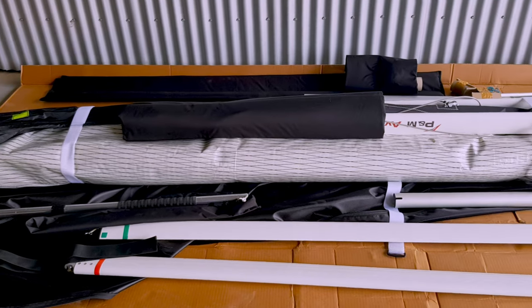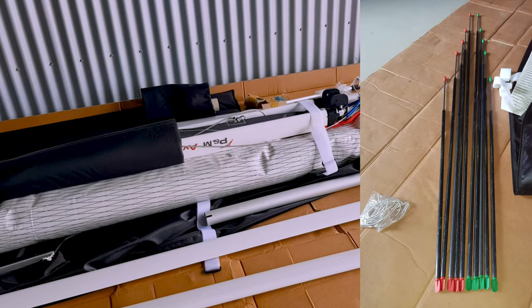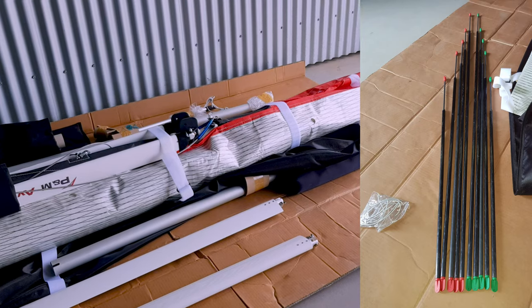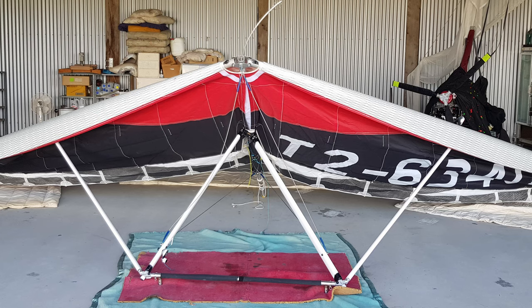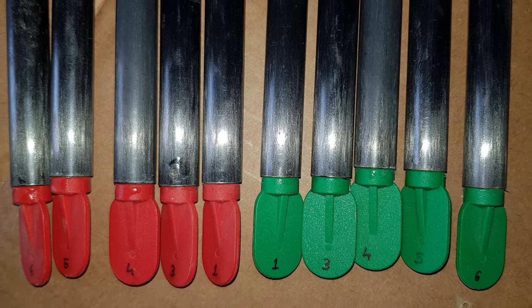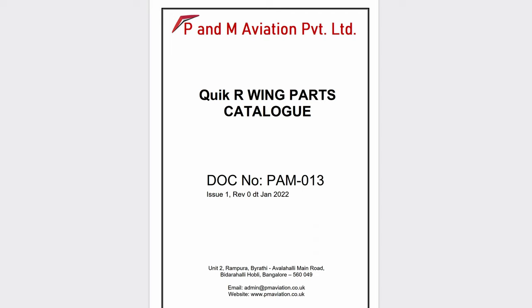What was missing? I had to make the left and right inner carbon fiber number two lower battens and reuse the wing tip spanwise carbon fiber battens from my old wing. On the 20th of October I sent an email to PNM Aviation specifying the missing parts and made several attempts to get a response from the factory. The update after that was on the 28th of November: I finally had a response from PNM Aviation in India. The missing parts will be sent in the next few weeks apparently. At least I finally got a long-awaited response.